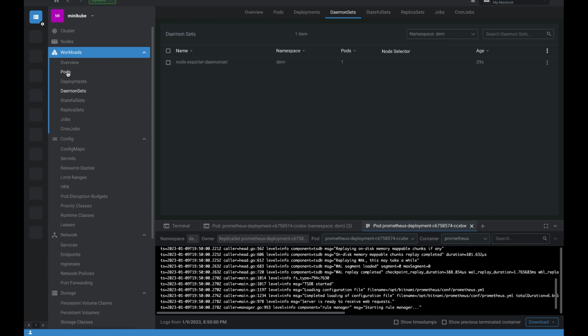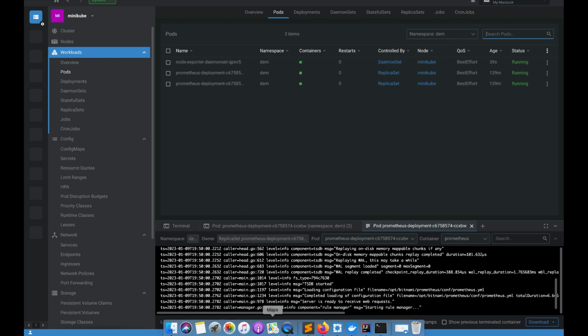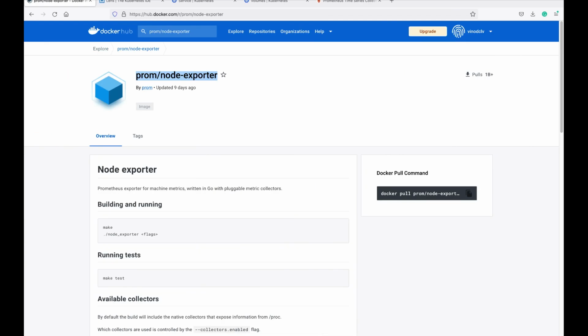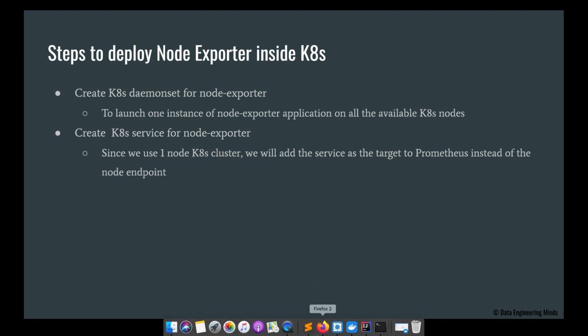If you go to the pods, you can see that the pod NodeExporter daemon set is created. So now we have successfully created the node exporter application. The next step would be to create a service for this node exporter. We finished creating the daemon set. Now we will create the Kubernetes service for the node exporter.